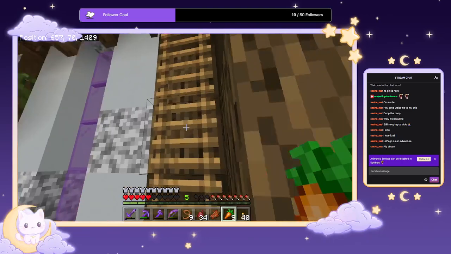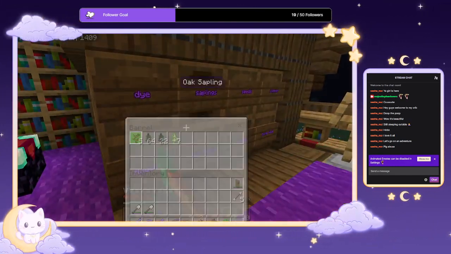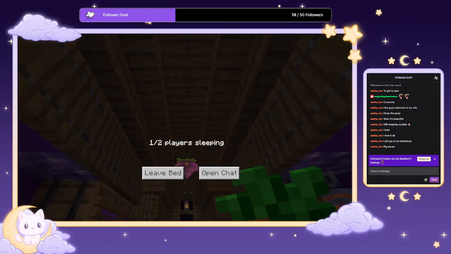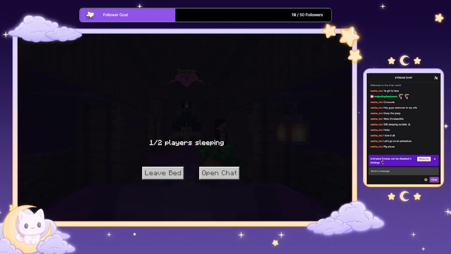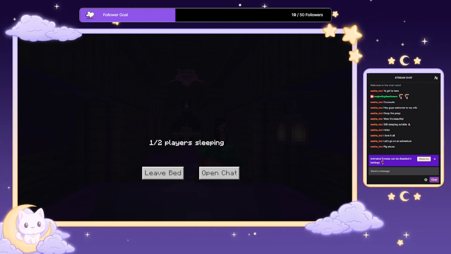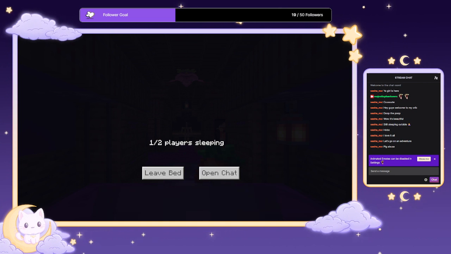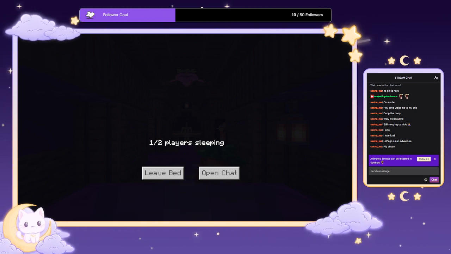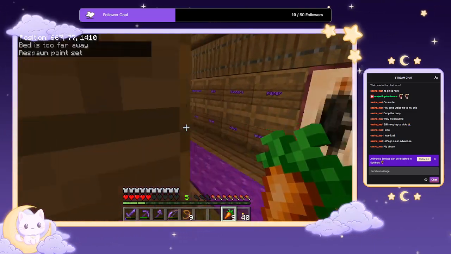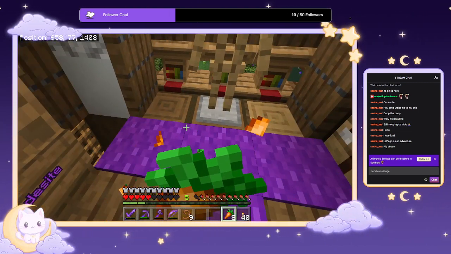I found new streaming music, and I feel like this playlist is just so nice. It's like lo-fi and really cute. Laura might be AFK. That's alright. Oh, well, I probably should. Yeah. Okay.